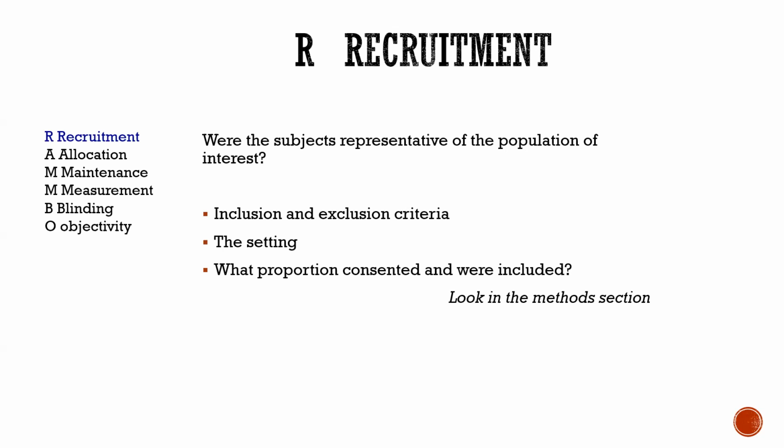Let's look at question 3. Were all of the patients who entered the trial properly accounted for at the conclusion? What does it mean? Were all the patients who came in, that were recruited and agreed to participate, at the end, do you know where all of them are, what the data from all of them are?